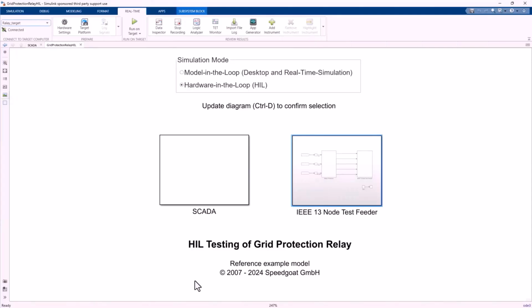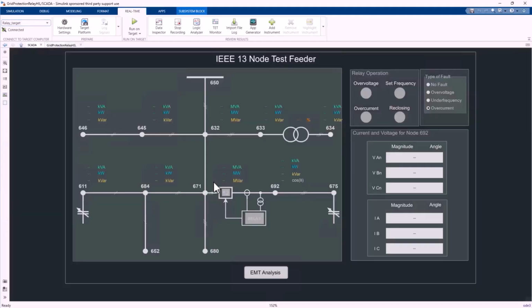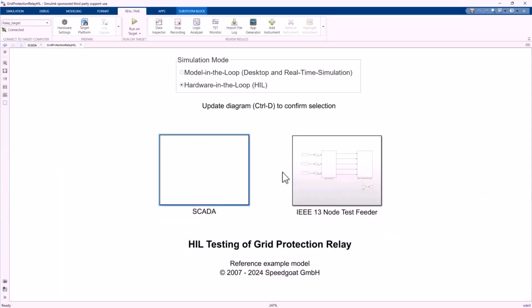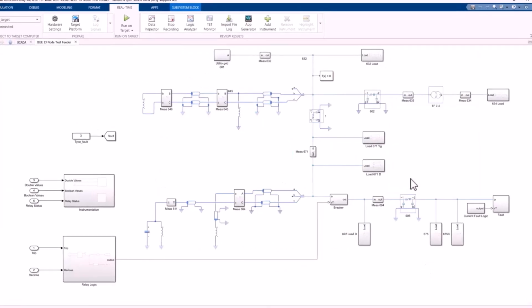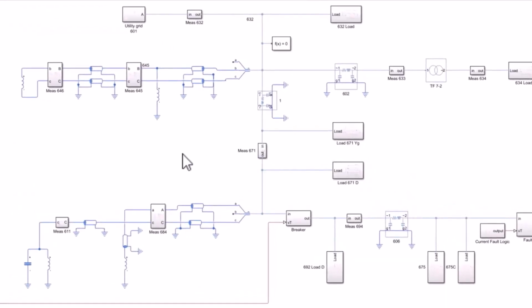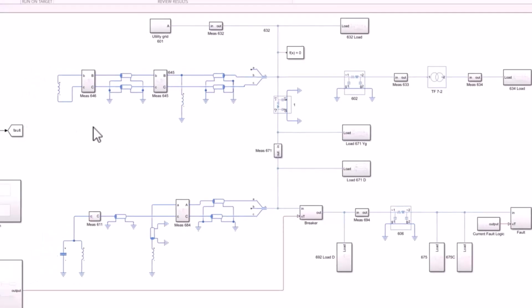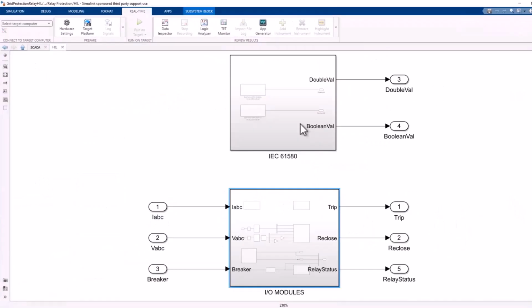The model is structured around two primary components: a SCADA system, designed with Simulink dashboard components to monitor and control the operations of the relay and the power system, and the power grid system model, which includes the interfaces with the protection relay. The power grid consists of a bus feeder operating at 416 kV based on the IEEE 13 node test feeder circuit. It is implemented using Simscape Electrical to study the electromagnetic transient behavior.